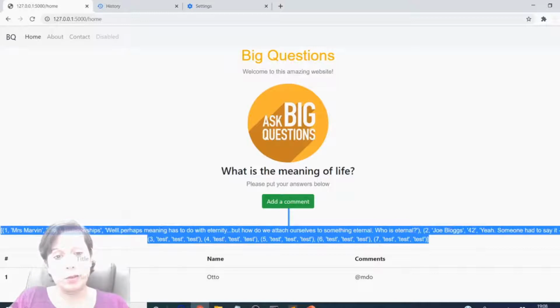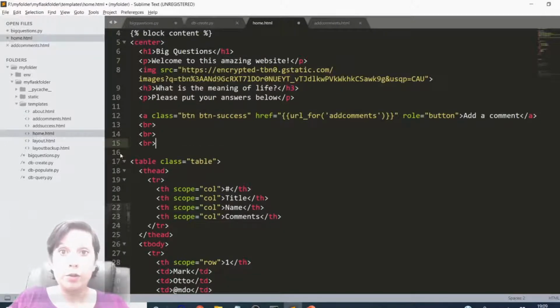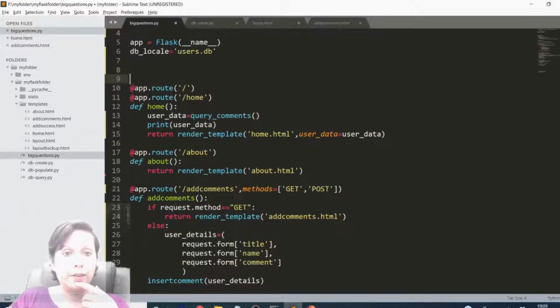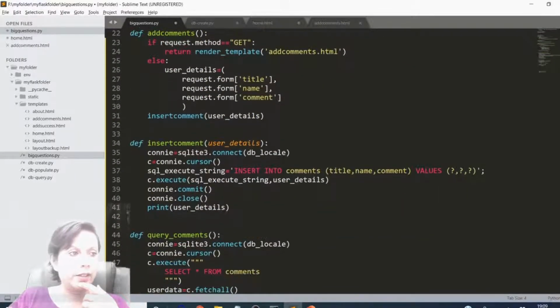That's not what we want. We want it to be populated in this table, which is actually really simple and easy. So let's go back. Let me delete this. I'll comment it out, but I'll just get rid of it. But we know it's working, so we know that the database is returning something correctly here, and we know that all of that is working correctly.